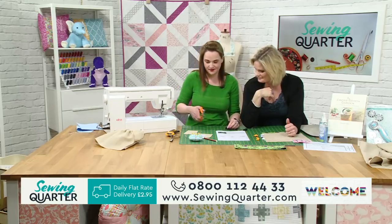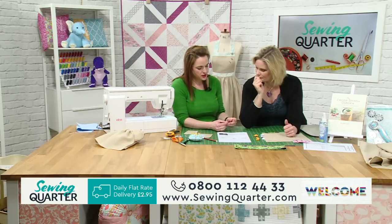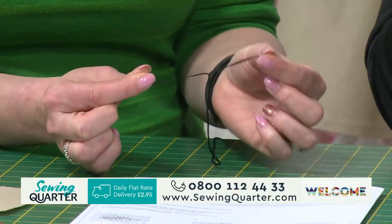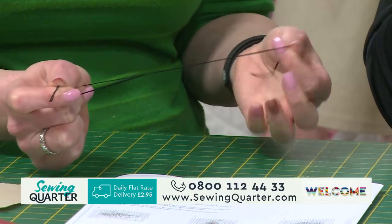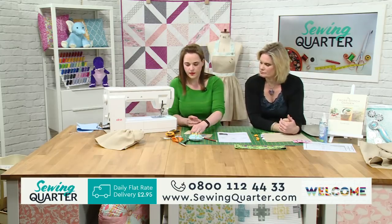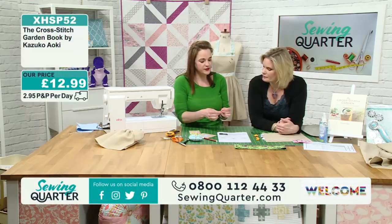So I'll take that. And this is made up of six strands. I always tend to just hold the end and give it a bit of a pat across the end. That loosens up some of the threads enough for me to see there's two there. So I'll grab the two in one hand and the four in the other, and I'll pull this down as I go, just to separate those off. So I've got four there and two there. I'll thread that on. So you've got more you can come back to later. Yes, we'll use those later.